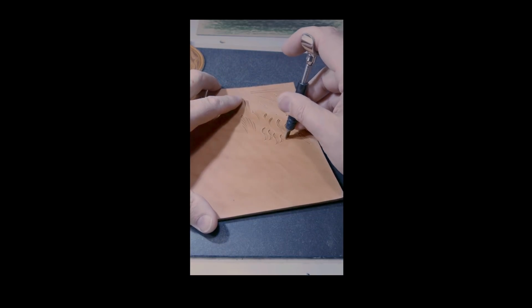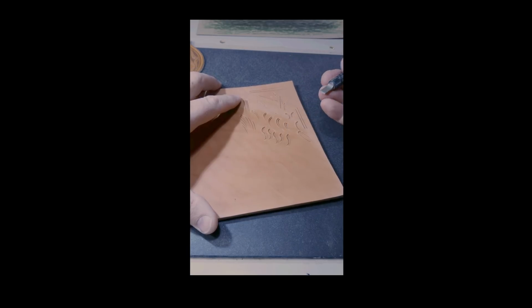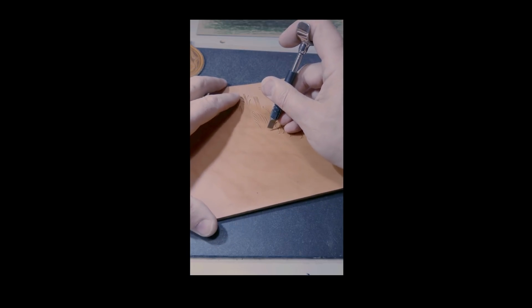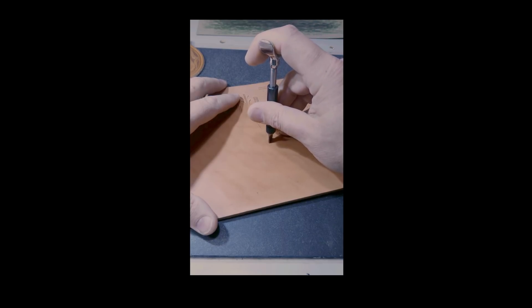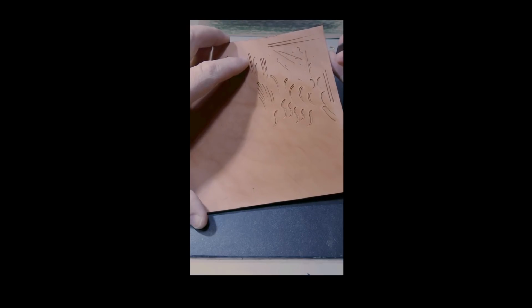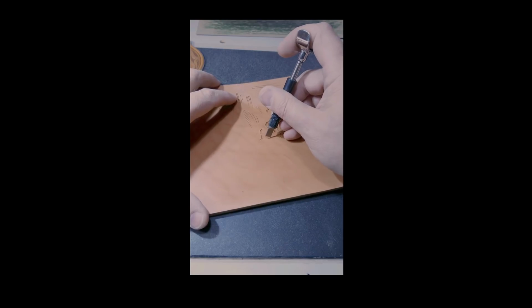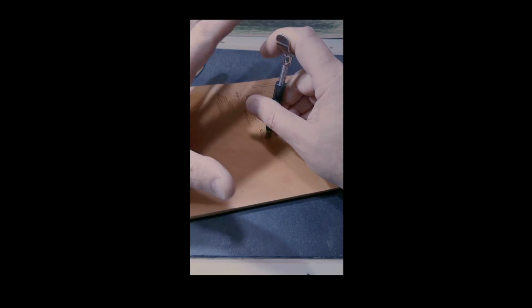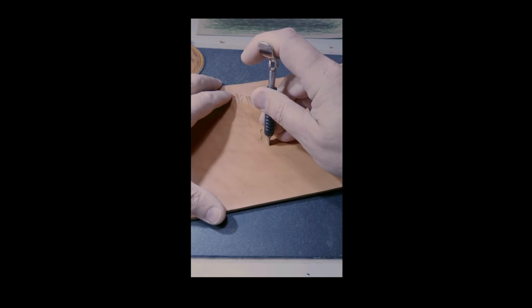If you want it to be a smooth S-curve, you have to drive it through the center part of the cut a little bit. When I'm making these acanthus leaves, I'm going to lighten up and then cut back down in again. So I'm just turning the barrel, pressure's from above, turn the barrel, and I like to put my pinky down right there so that I can use it to kind of help me scoot the knife like that.